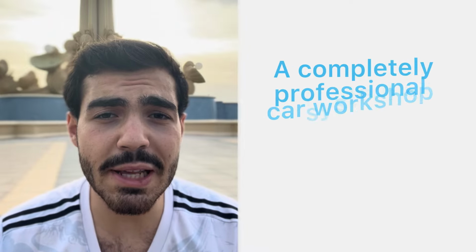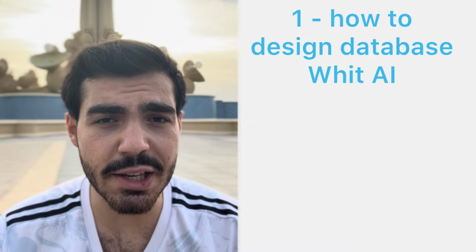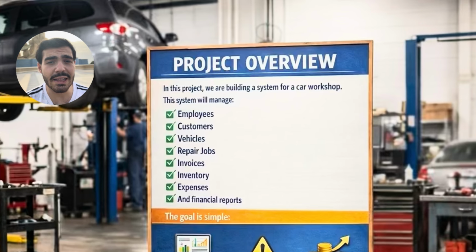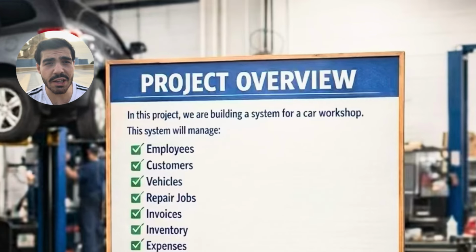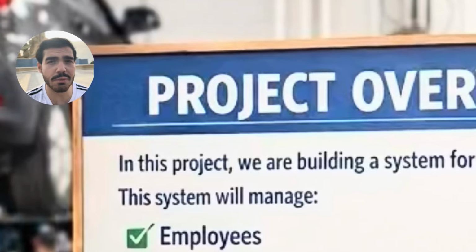In this video, we are going to build a completely professional car workshop management system step by step, and also we will understand how to design a database with AI and how to manage requirements with AI step by step. So if you want to be better in programming, this video is for you. Stay with me. Before we start to build a database design with AI, let's see a quick overview of my project.